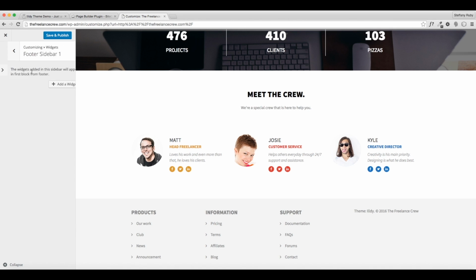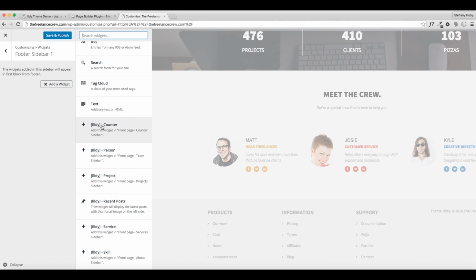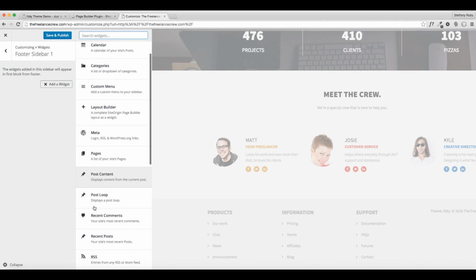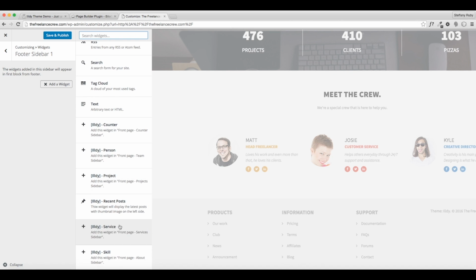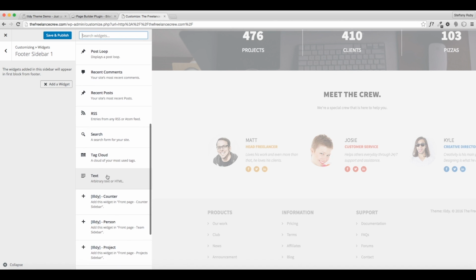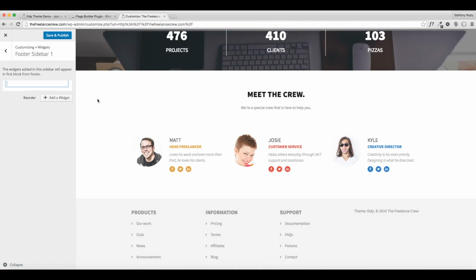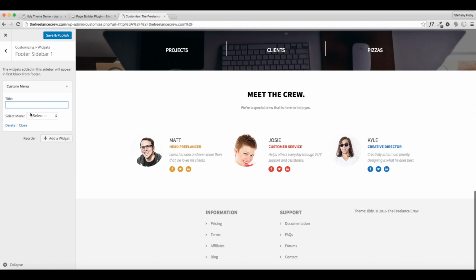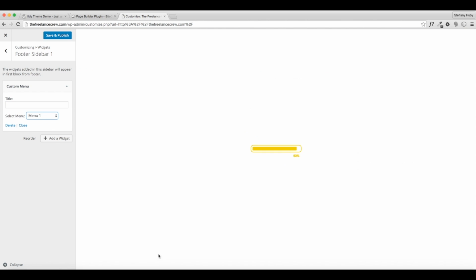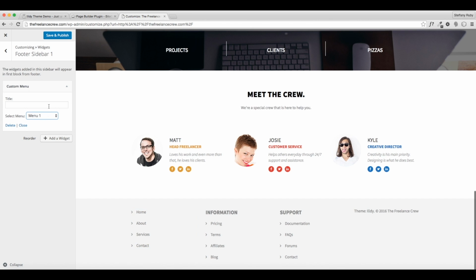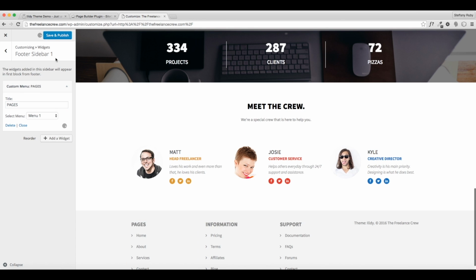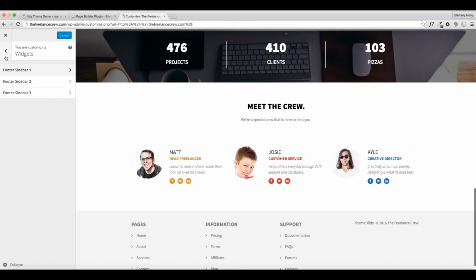The last thing you're going to do is go to widgets, and then you're going to change the footer here. So all these footer sections you have, we're going to add different things to those. So if you go to add a widget for the first sidebar here, you can use any of these widgets, not just the Illdy ones. And honestly, I wouldn't even use those because you can use basic WordPress widgets. So for example, if I do custom menu, I can go ahead and put a menu in this row right here. So I'm going to do menu 1. And there's my main menu showing in the footer. If I write something like pages up here, it'll give it a title. So there's my first row.